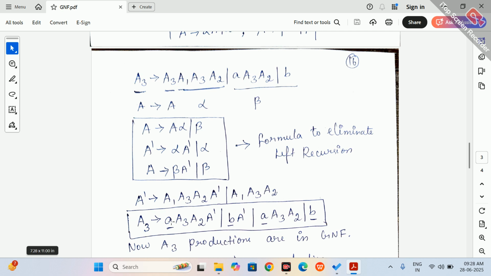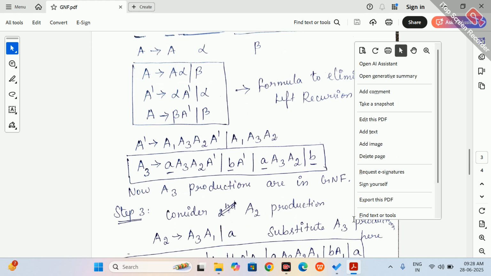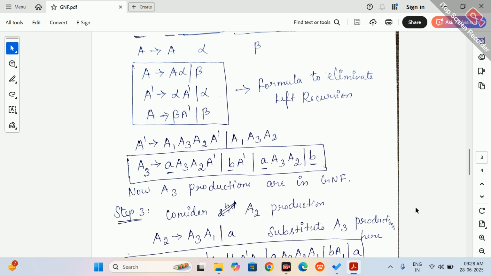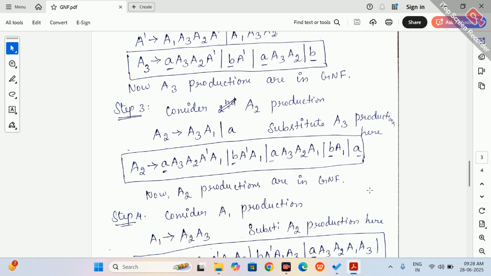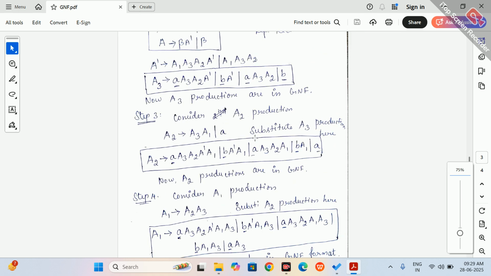It is in GNF format. So now A3 is converted into a GNF format. In the next step, we are substituting the A3 in the A2 production. So here for A2, this is the production: A3, A1 or A.